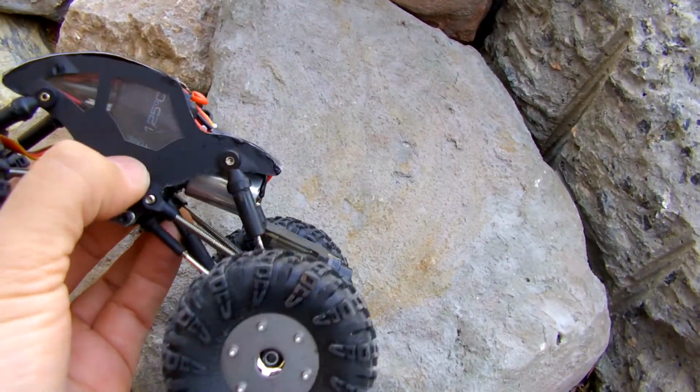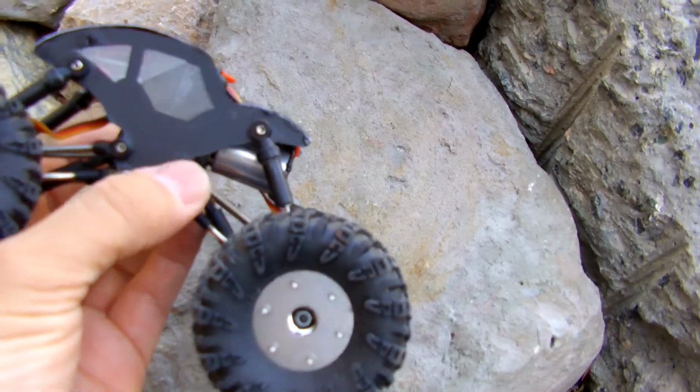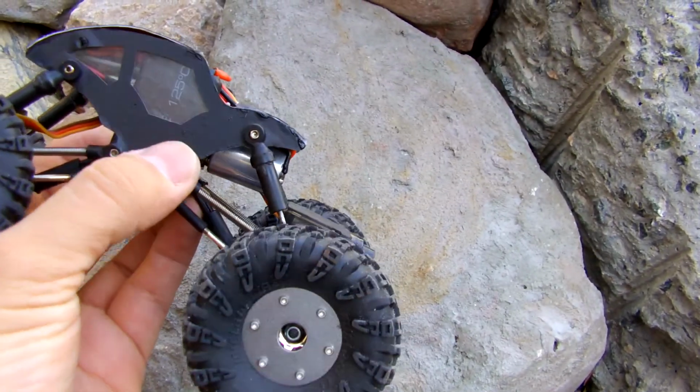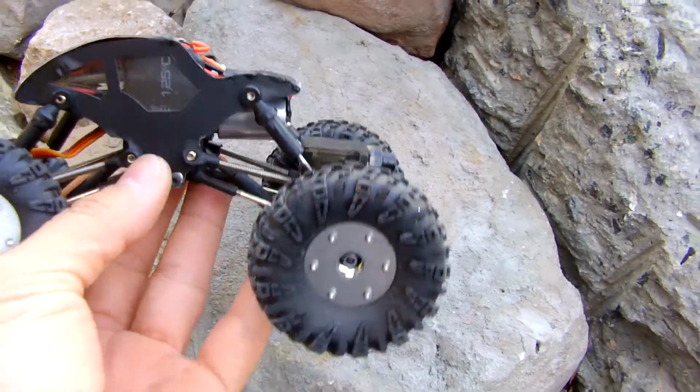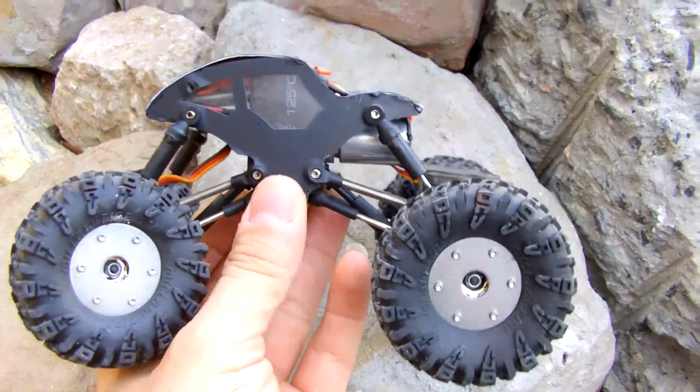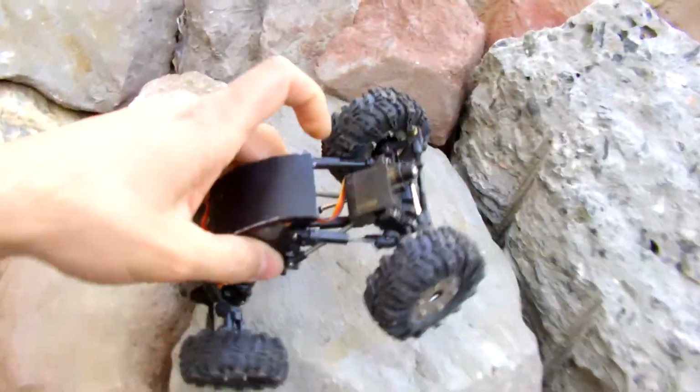I also put the batteries facing up instead of front to back because it'll keep it inside the chassis itself. It looks a little bit better and it doesn't get tangled up in anything. Alright, so let's try and take it for a run and see what happens.